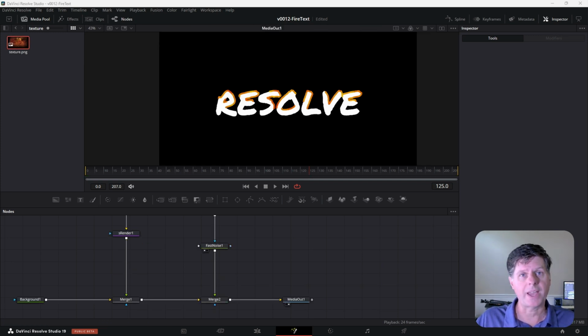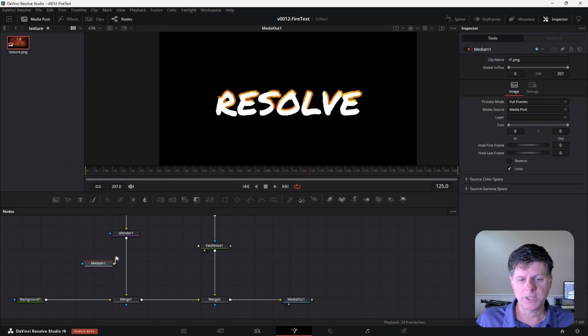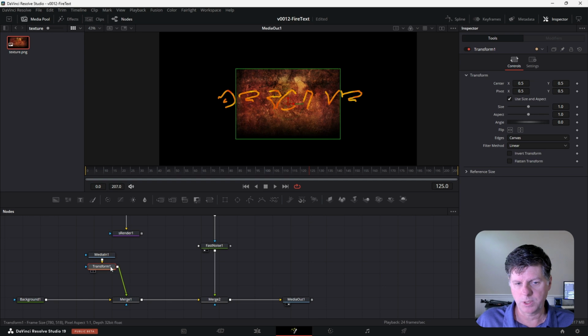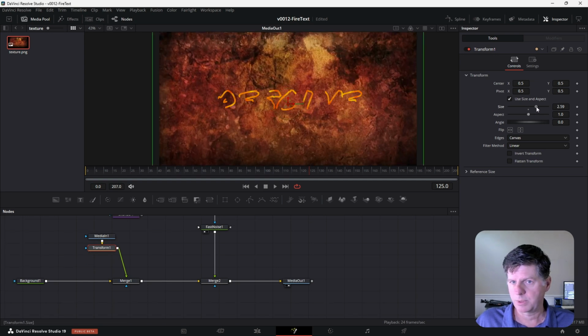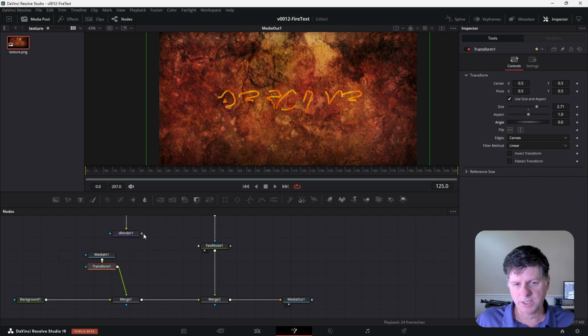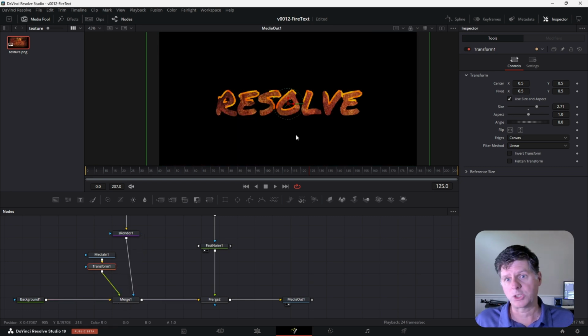The next thing we need to do is add a little bit of texture to the text. So we have a texture image. You can really use whatever you want, and we're going to drag that into the node area. Let's take the output of this texture node and put it right into the merge. Now you notice it's not big enough, so we're just going to use a transform node, and we're going to size it up. Really, however big you want, you can spin it, move it. So that's the texture. And to get the text into the texture, we're just going to use the output of this render and put it into the mask input of this merge node. That's going to mask out the texture so that you only see it where the text is.